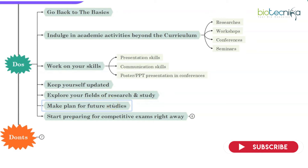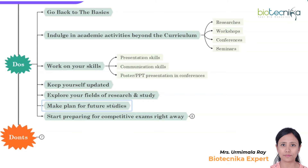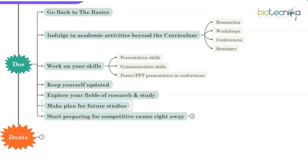Make a plan for future studies. Give yourself a little time and ask yourself how far you want to go in this field, as the intensity of your effort depends on that. If you want to go till postdoc, be ready to spend around 8 or 9 years after your graduation. You can also check out where you want to do it, find out the admission requirements and other details which will be necessary, including opportunities abroad.